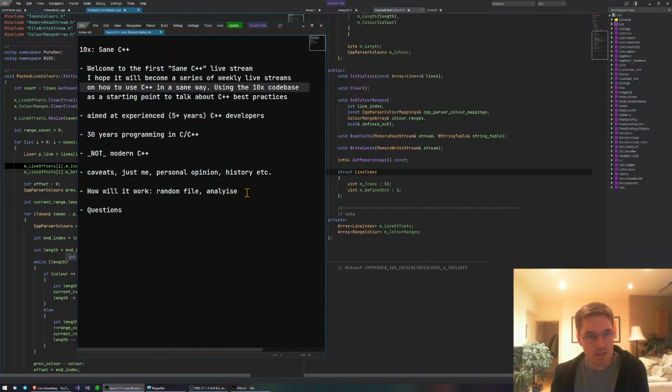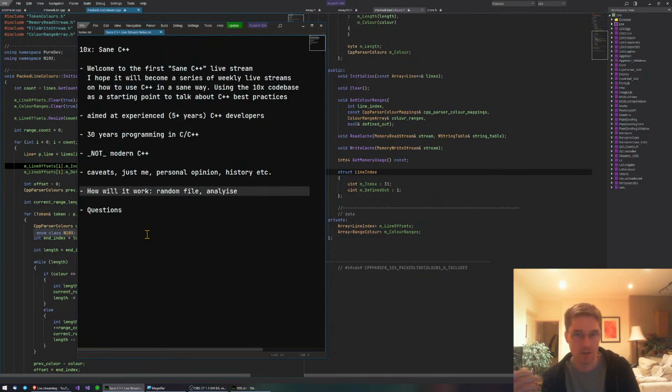So the way this is going to work, at least my plan so far, I'm just going to pick a random file out of my code base. The reason I'm doing a random file is just to keep it interesting. I could just go through every file and talk about all the files I like the most, but to keep me on my toes and make it interesting for me and hopefully for you, to see various different parts I probably wouldn't think to show you, I'm literally just going to pick a file at random and then analyze it, go through it, and we'll see what we can pull out of it.